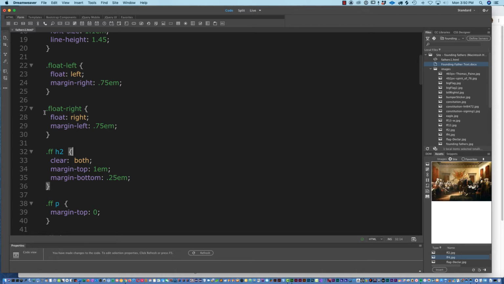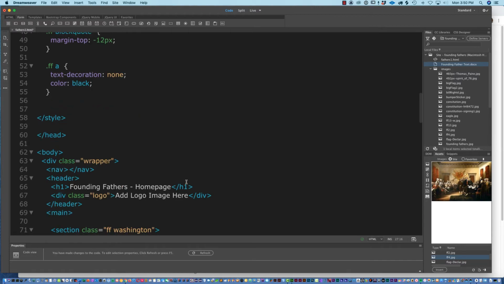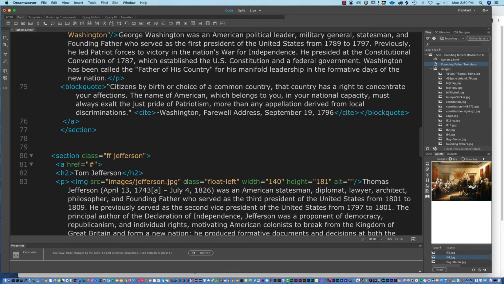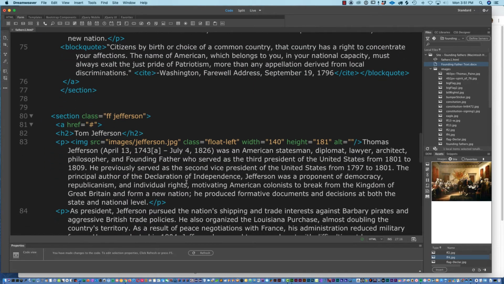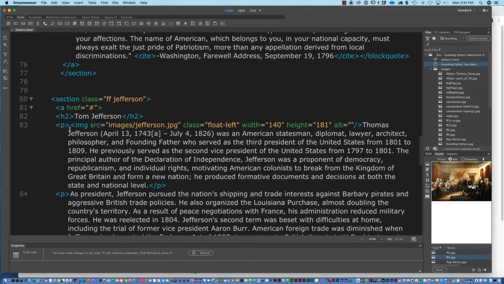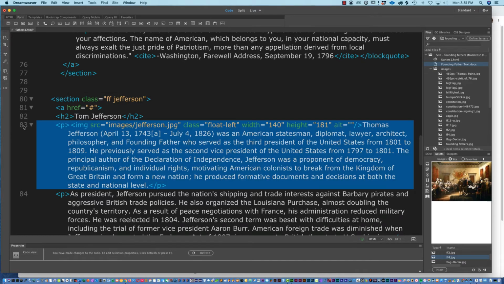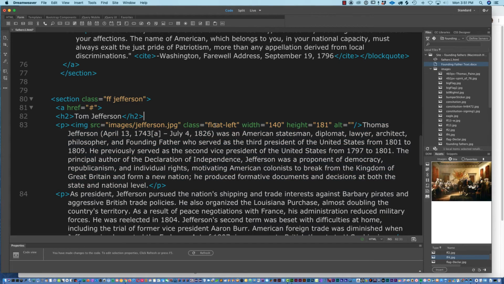So now that we have this rule float right, let's go down to Thomas Jefferson, to the image, and you can see here inside of the Thomas Jefferson section, inside the paragraph on line 83 here, we have a class of float left.